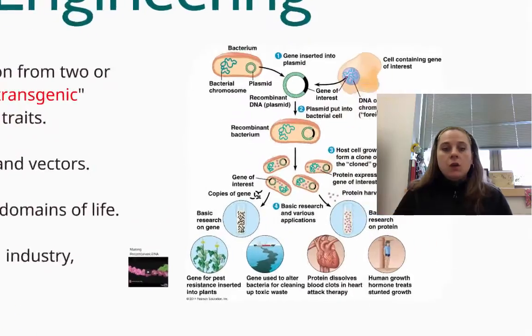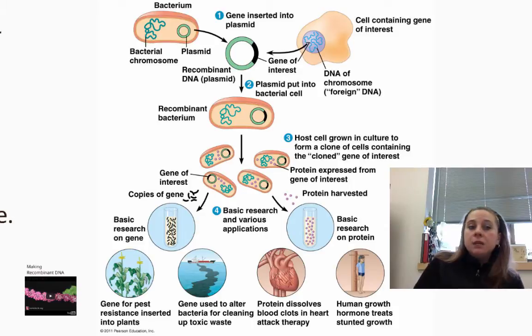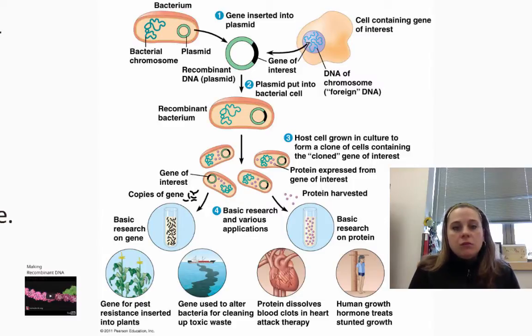So for example, here is one way to do that. We take bacteria, we take the plasmid, we insert the gene into the plasmid, we put the plasmid back into the bacteria. So now we have recombinant bacteria with what's called recombinant DNA. Stanley Cohen and Herb Boyer pioneered this back in the early 70s. You get your recombinant DNA bacteria that are going to grow in a culture. You're going to get boatloads of it. At Genentech, they have double-story tanks of bacteria that are producing a particular product.